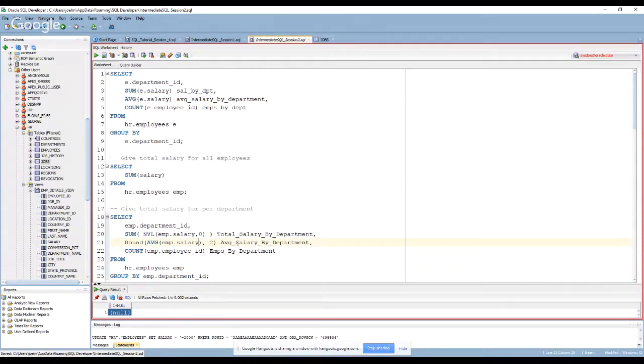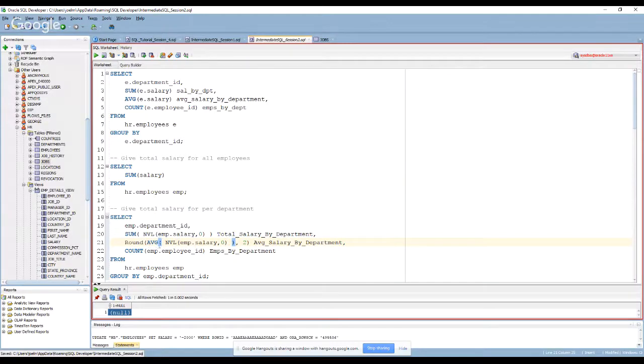But in theory, we could do the same thing here and say, hey, let's do NVL of the salary and then put a 0 just in case, right? We kind of nest it in here. Don't get too confused by it. All we're doing is, NVL is a function, so we wrap that function. And once we're done, we say, okay, take the average of this, right?